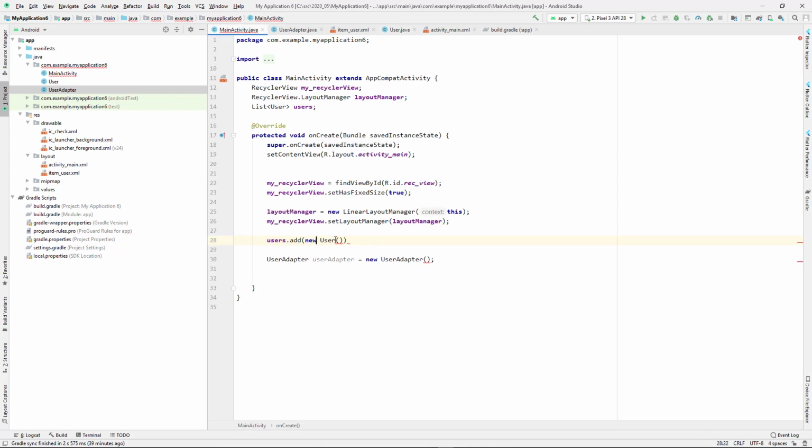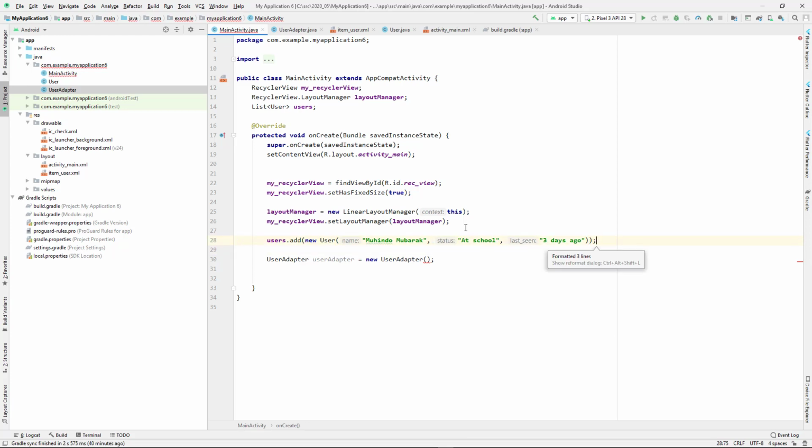So I'll just put new user, and then I pass the name. For example, I can put my name, Mohinder Mubarak, and then the status, at school, and then last seen, maybe 3 days ago.